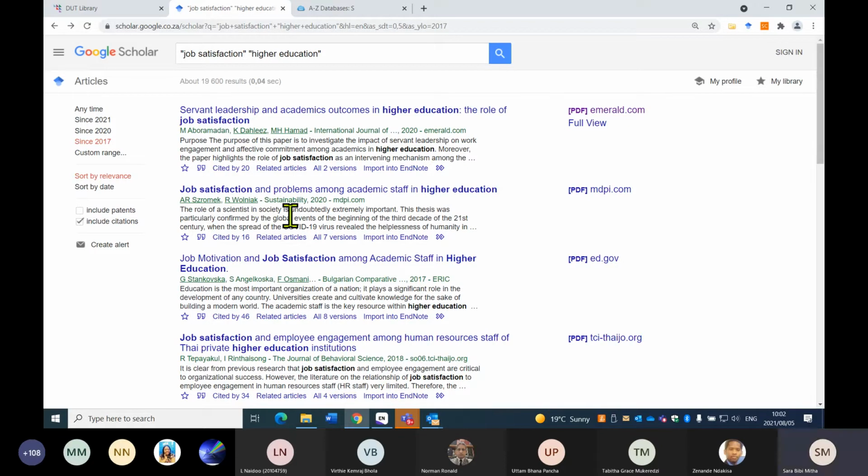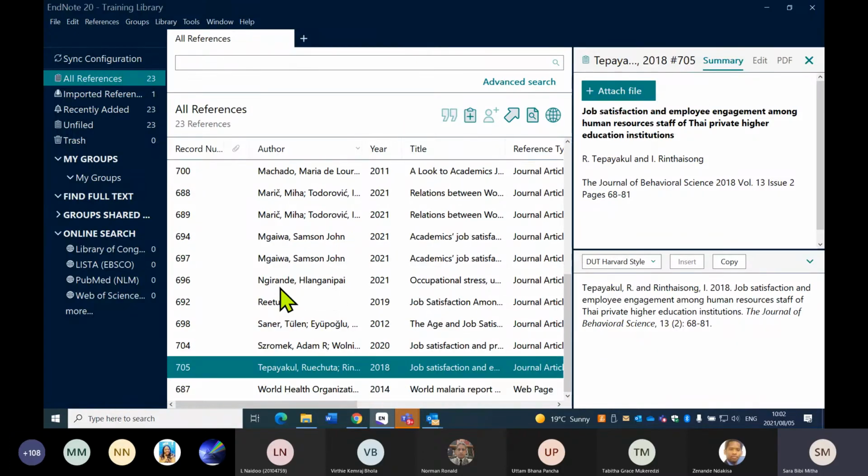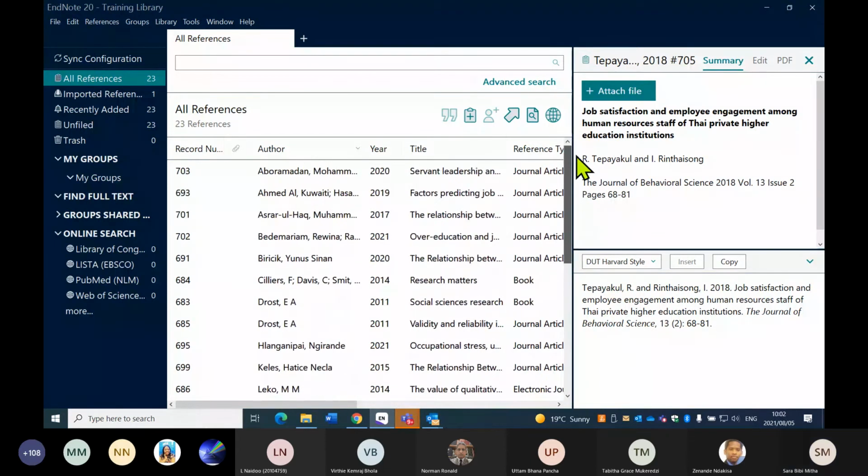Okay, now that we've done with our searching online and we have our library, we have 23 references in our library. Another rule for EndNote is you cannot have duplicates. Let me just check to see that I am following a guide here, so I mustn't forget to tell you anything. Right, yes, we're in the right place. So we want to keep our EndNote library in order, and in order to do that, we must make sure we do not have duplicates. Right, that's the first thing. So we must find the duplicates and erase them.